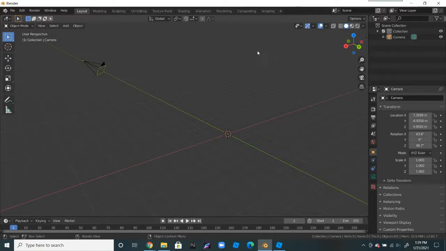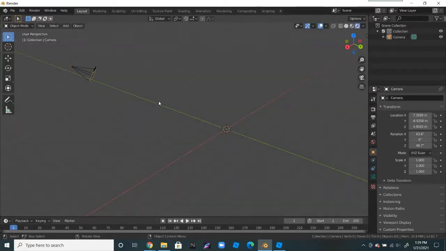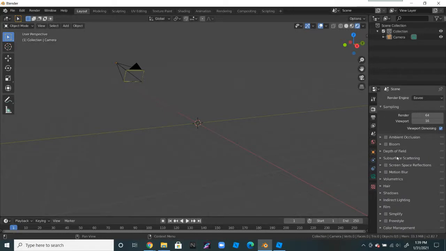So I'm gonna want to go up to these buttons up here, these circles up here. We're gonna want to click the one on the far right, shading circle. So now we're like this, and we're gonna want to go over to this menu over here, and go to the camera button, so to the scene.